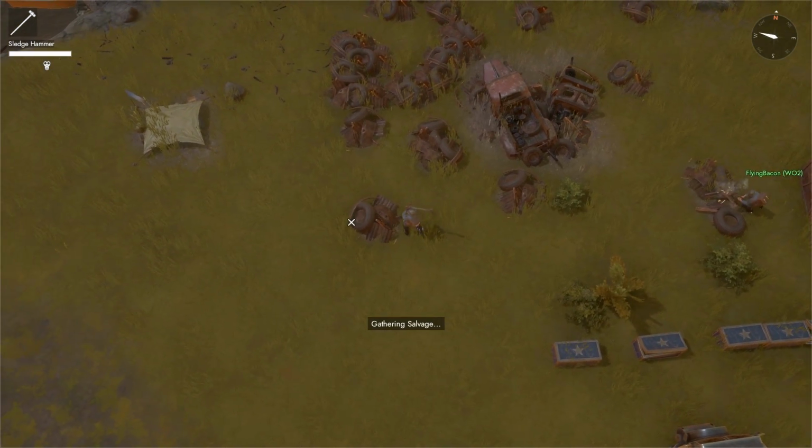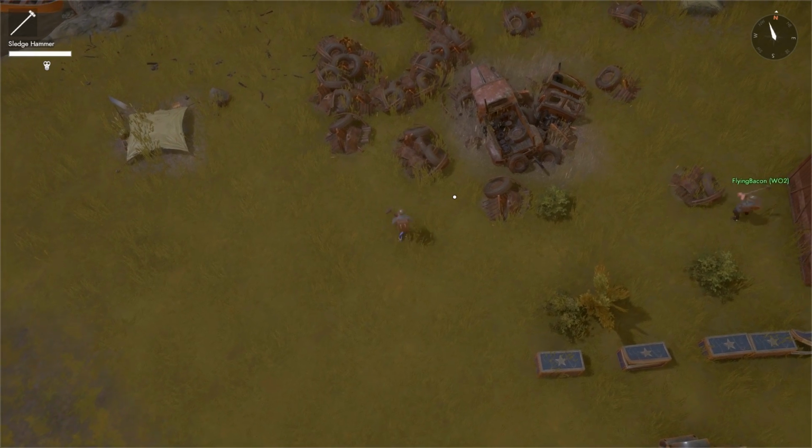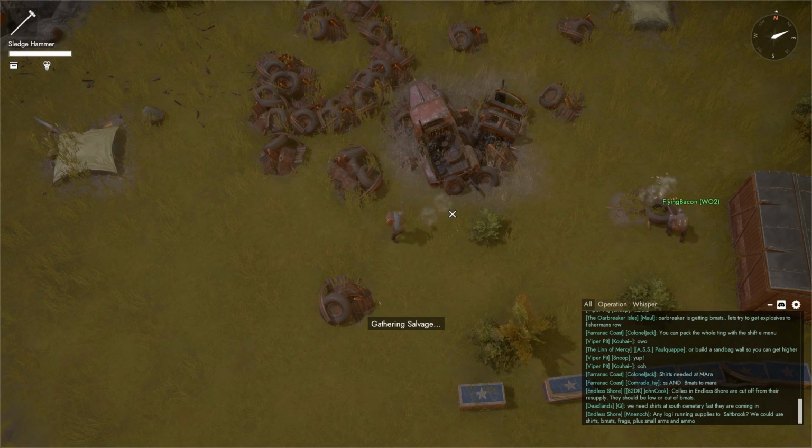It's better to just get a truck, come out here with your sledgehammer, and, you know, start pounding out some salvage. So that's what we're going to do right now. We're going to pound out the salvage. And once I get a full truck, I'll pop back in and we'll head back to the refinery.